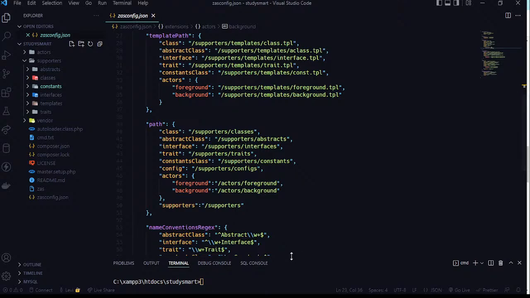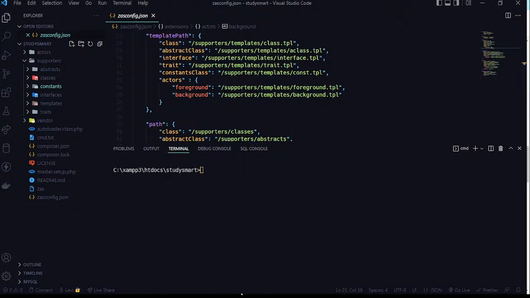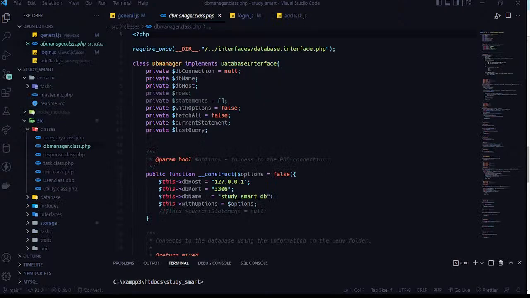So the first thing, have I shared the other window? Let me add another window for showing the previous Study Smart. It's going to be VS window 2. I want to show you the previous Study Smart that I had. Yep, this one. So you can see this is the previous Study Smart.